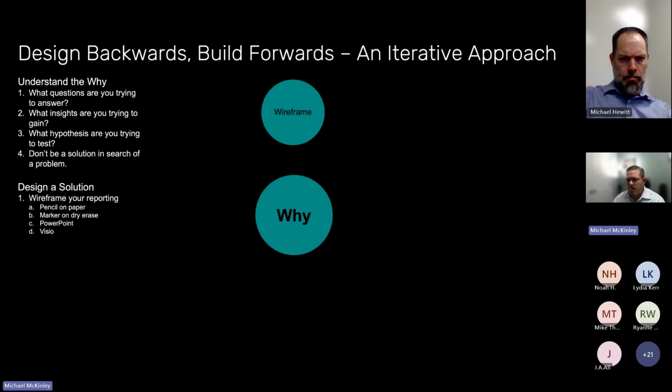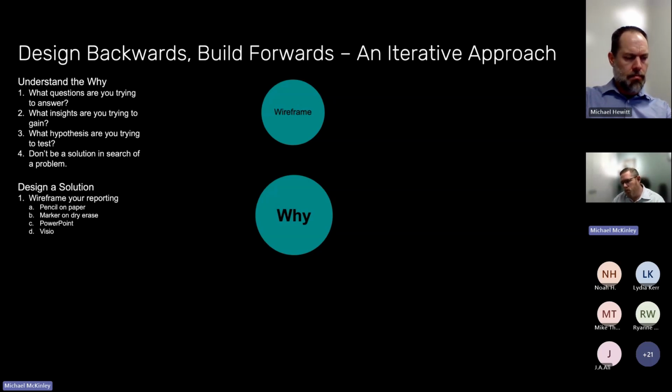If you're super fast in Visio, great, knock that out. You can build some really amazing things in Visio. You can do some pretty good things in PowerPoint. I find it to be a little bit time consuming, so I don't tend to do a ton of stuff in PowerPoint unless I'm presenting to someone very senior.